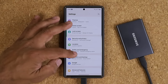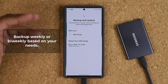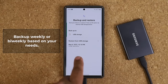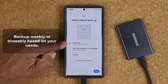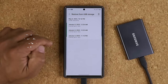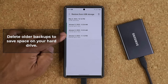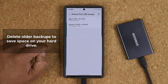Before I disconnect, here's some supplemental information. The question arises: how often should you do a backup? I recommend doing a full weekly backup — every week, or maybe bi-weekly, come grab your drive, connect it to the phone, and back up everything. Once you do a full backup of everything you'll have multiple backups sitting on the drive. Tap the arrow to see your previous backups — every time you do a brand new full backup you don't need the old ones because they're taking up space.